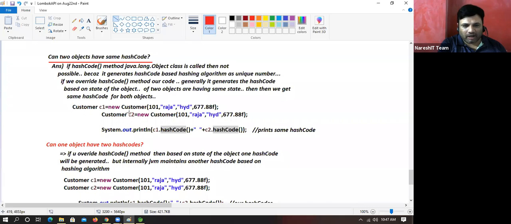I have written one object and two objects, C1 and C2. Here two objects, C1.hashCode and C2.hashCode.